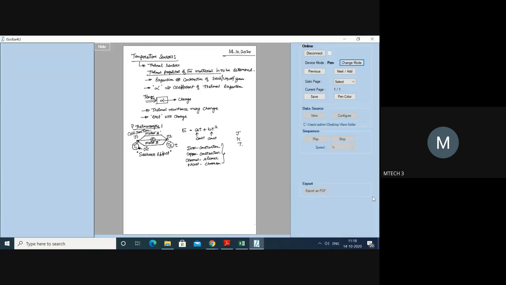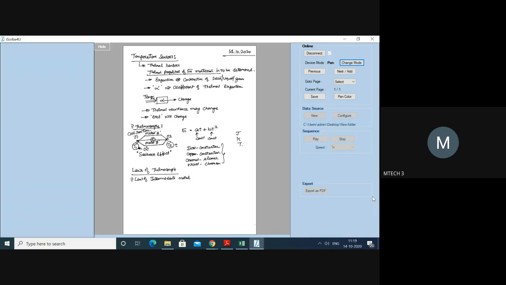So these are nothing but those different types of thermocouple. Now this is the possibility. In order to make this happen, we have two different laws of thermocouple that are going to be present. The number one is called the law of intermediate metal.